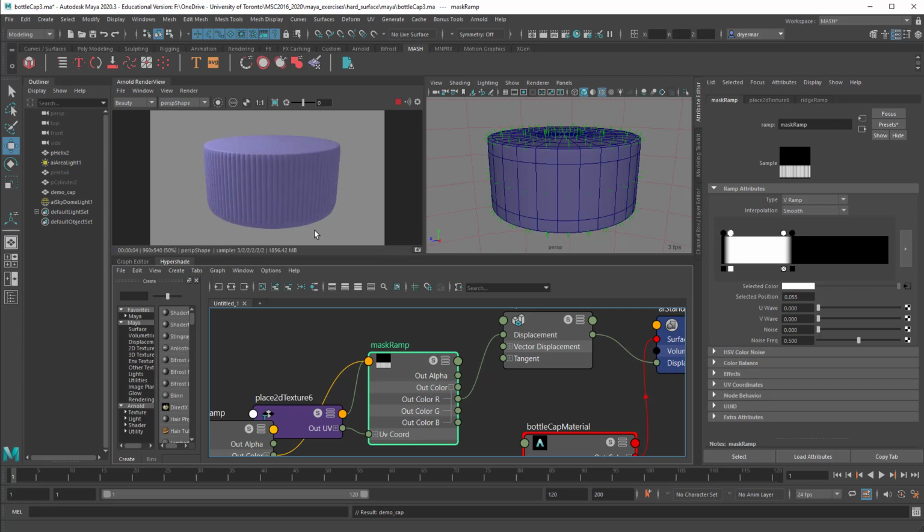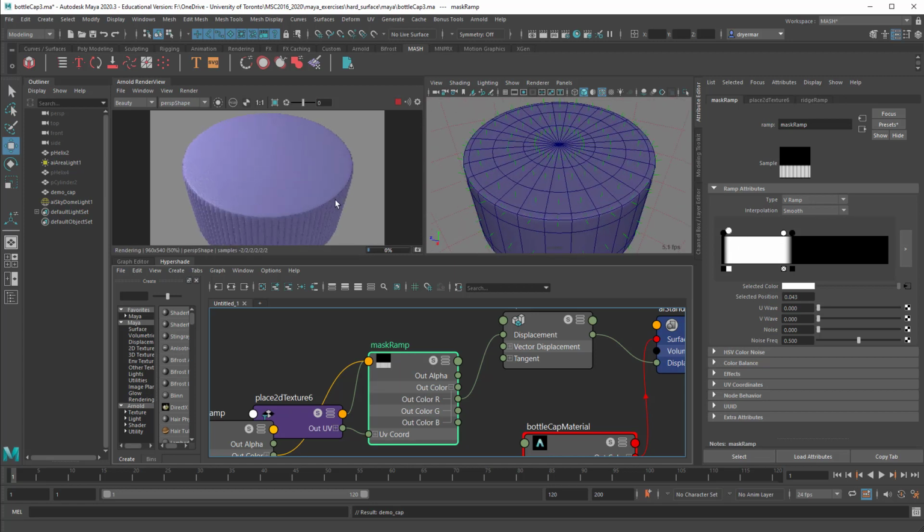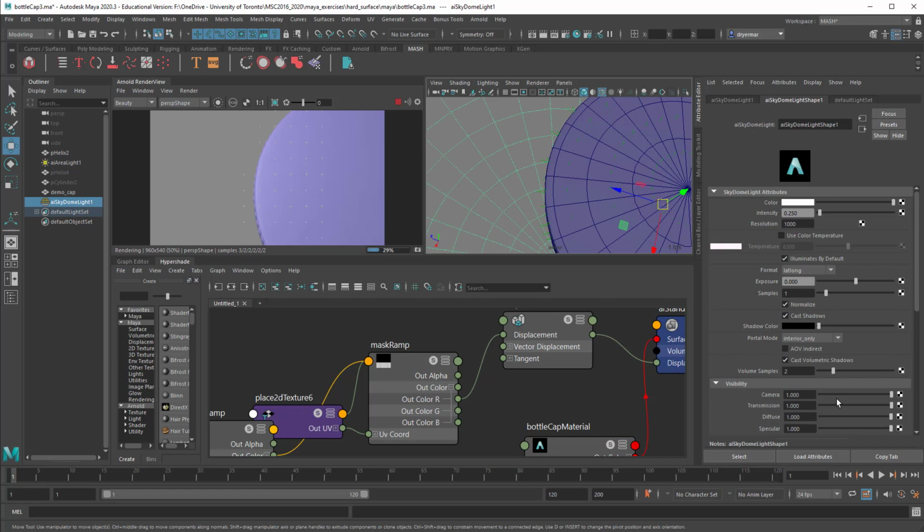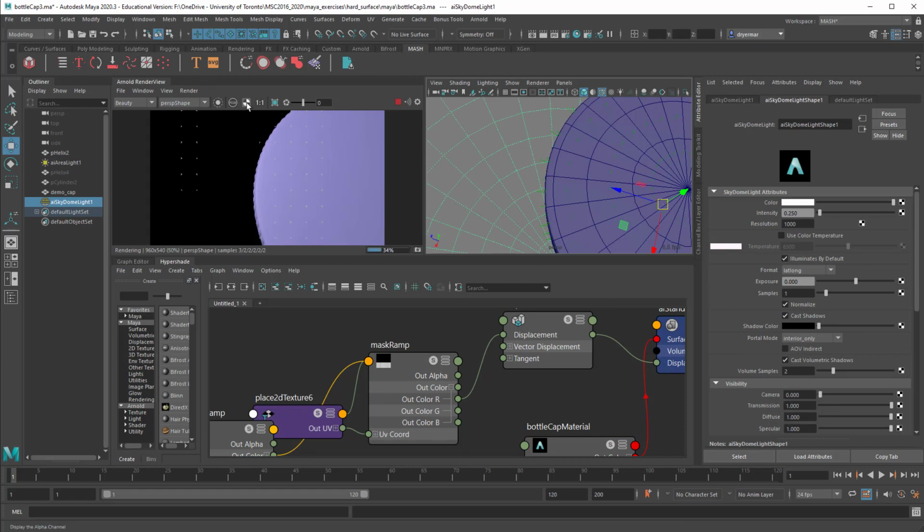So you can also see, even though this renders pretty quickly, it's just such a simple model, it does take longer than the bump map, but the results are better because it's actually changing the shape. And if we look at this from the top down, look in the alpha channel, if we turn off our background light, we can see it's actually changing the shape of the object.